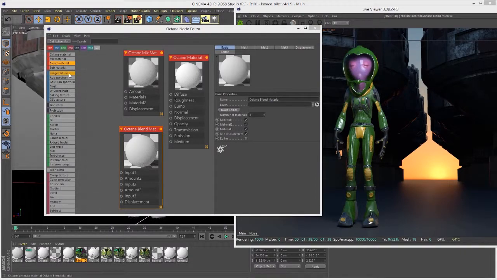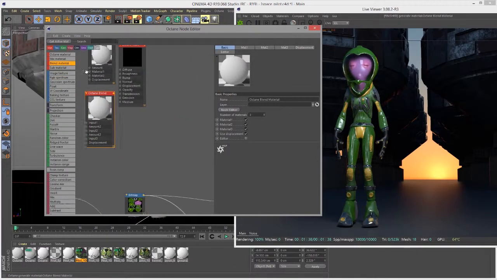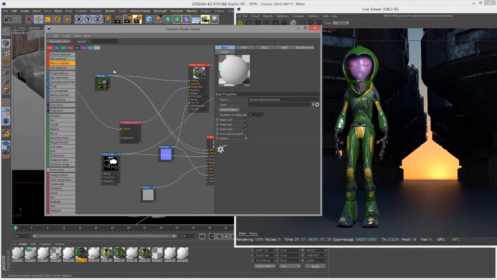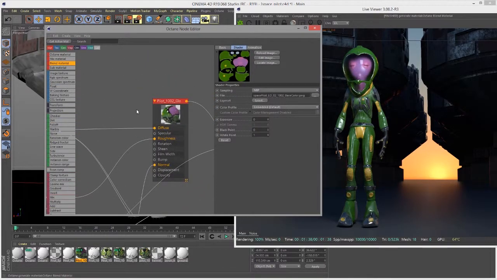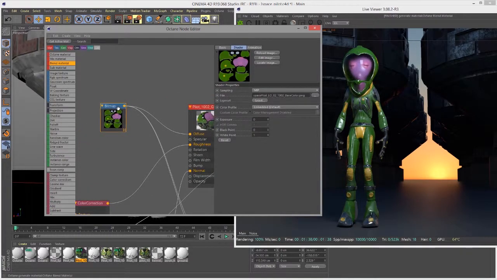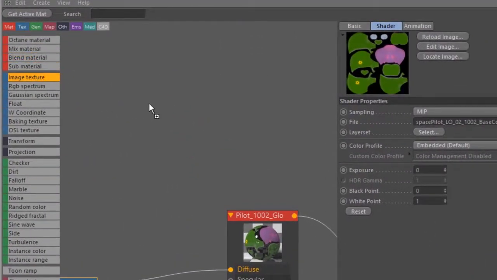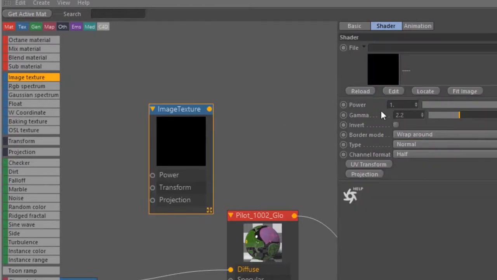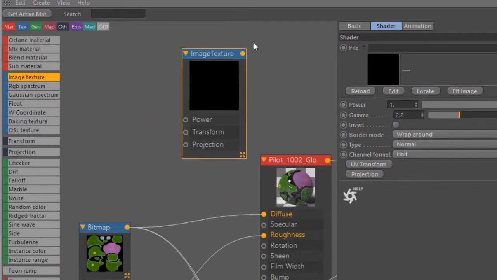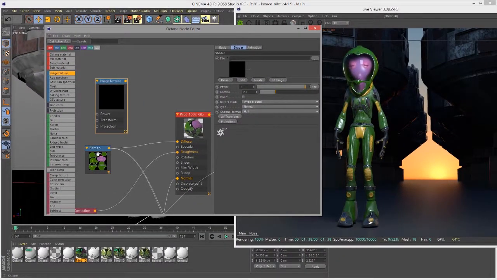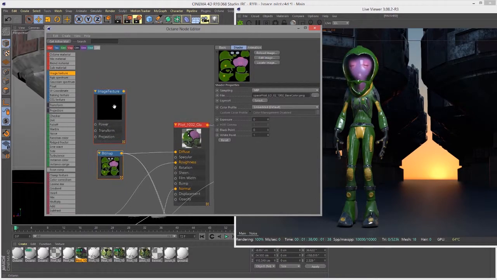In other parts of this course, we'll be getting into the details of working with the different types of textures that are found in the node editor. So we'll get into more detail, but we'll also talk about it in this section, at least working with basic textures. For the most part, you can use the Cinema 4D bitmap texture as part of your materials here, but it's usually a better idea to use the Octane image texture because it has attributes that are specific to Octane, such as power and so on, as well as texture type. So usually you'll want to use the Octane image texture as opposed to the Cinema 4D bitmap texture.